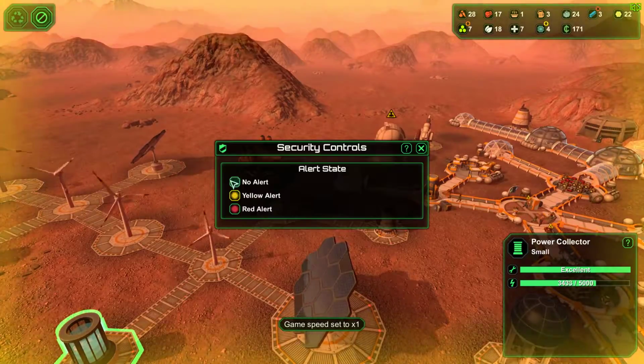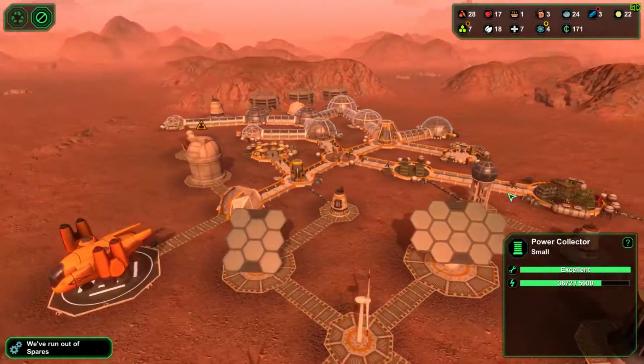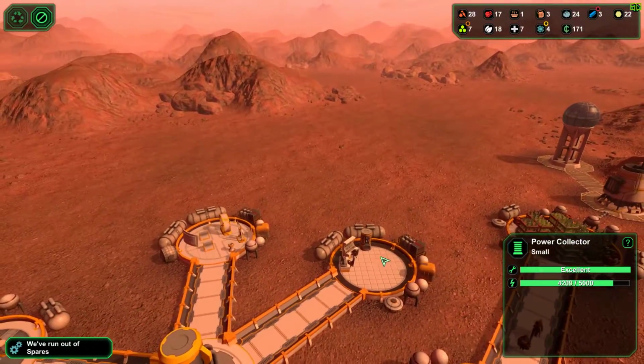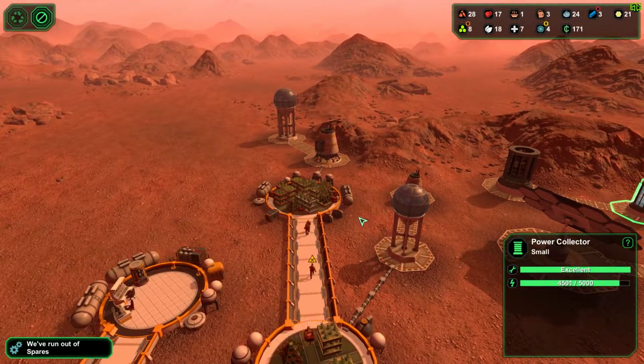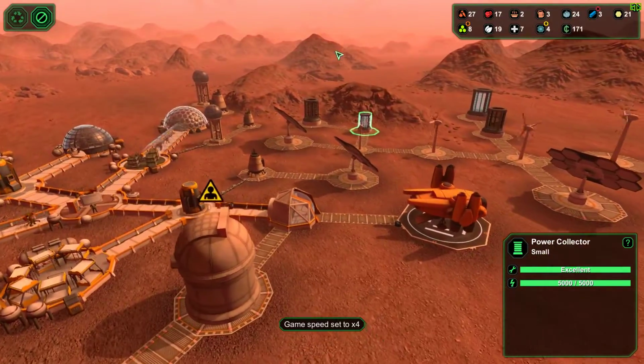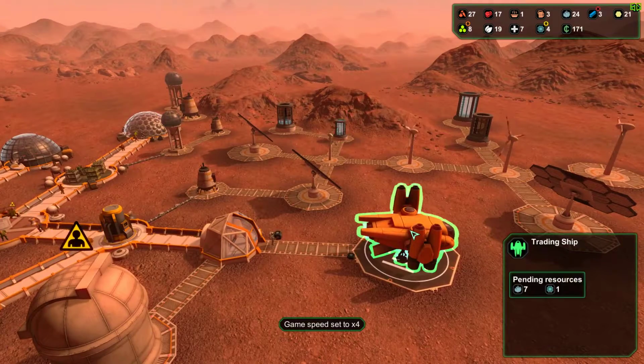Okay, things have calmed down. Cut off the alert. So we're doing well. I think most of the time I'm playing the game now, we're running at high speed, because things are doing well. Alright, now people can bring stuff out to the trade ship.